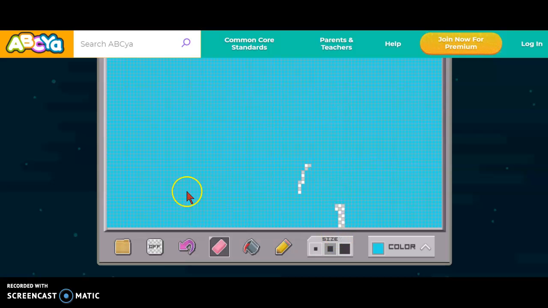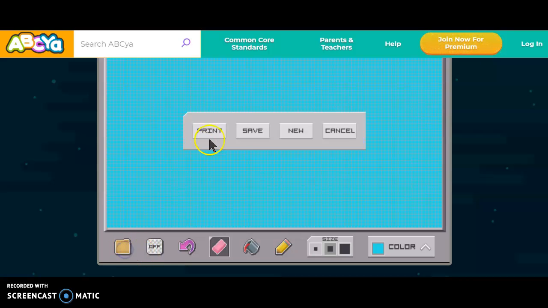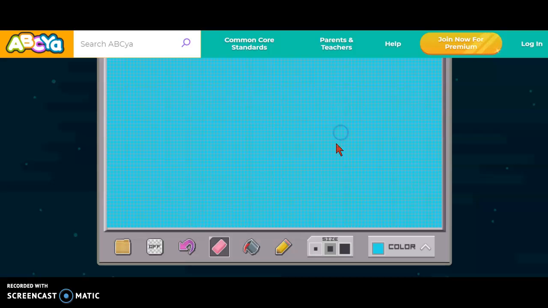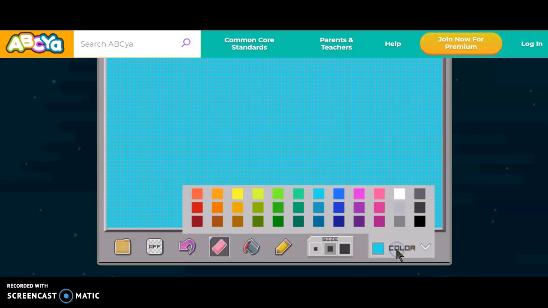And so on, okay? Alright, if you want to turn off the grid, you can turn off the grid. And then if you want to save your artwork to your computer, you could click save and it'll save to your computer.